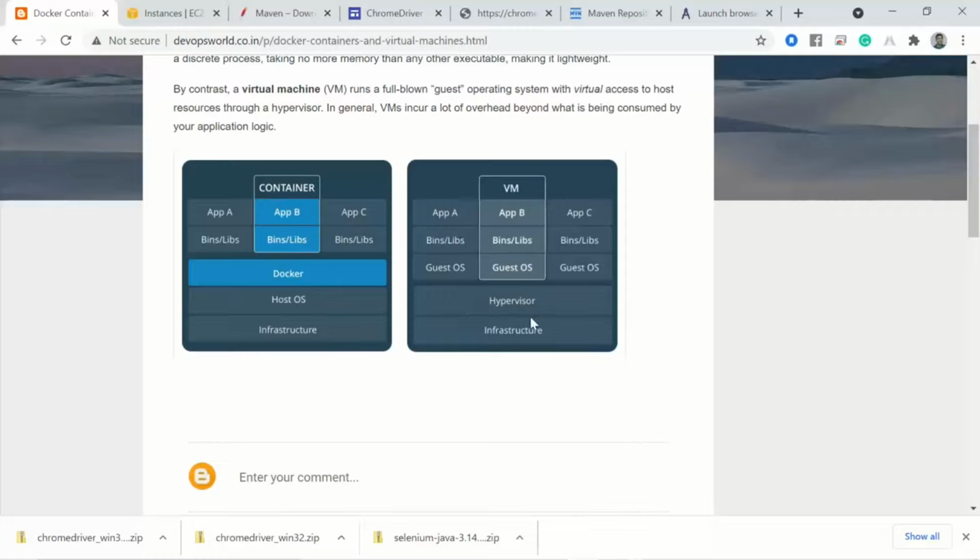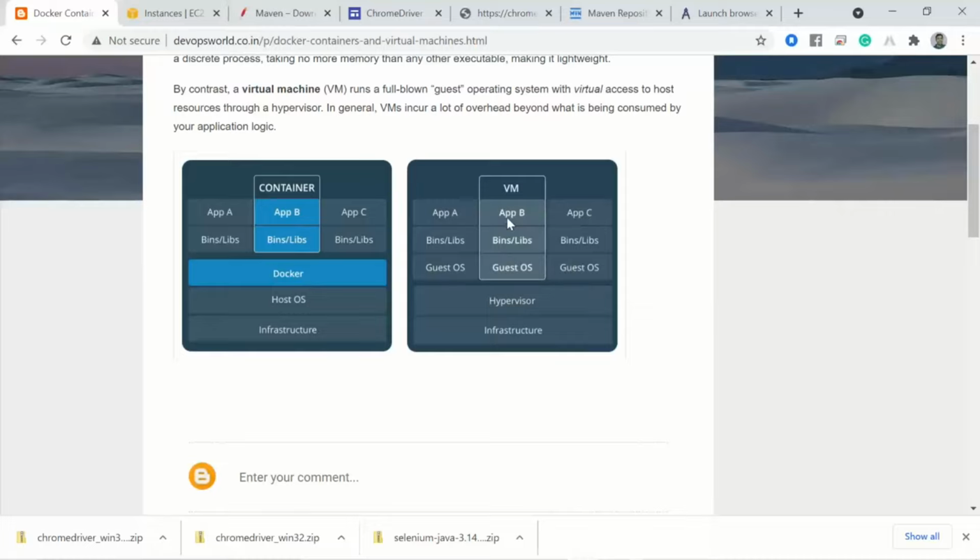Let's concentrate on the right hand side diagram only at this moment. There is infrastructure, which is your hardware. On top of that, we have the hypervisor. On top of the hypervisor, guest operating systems, binaries and applications are running.